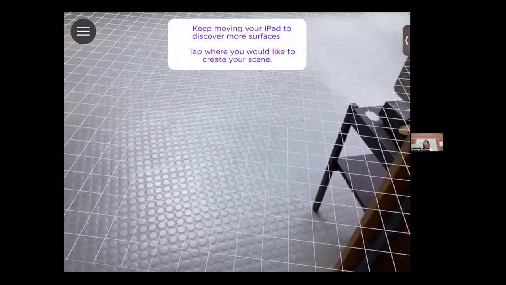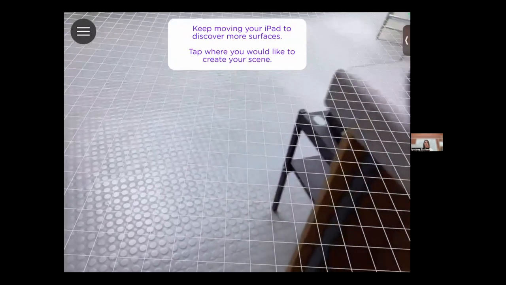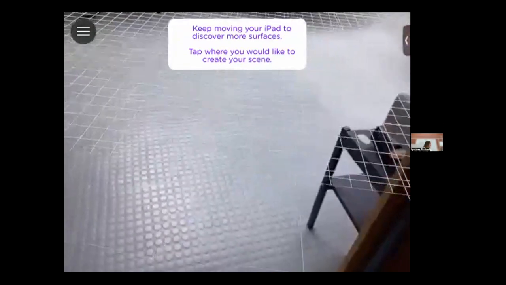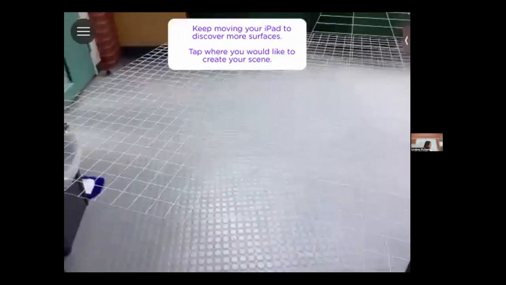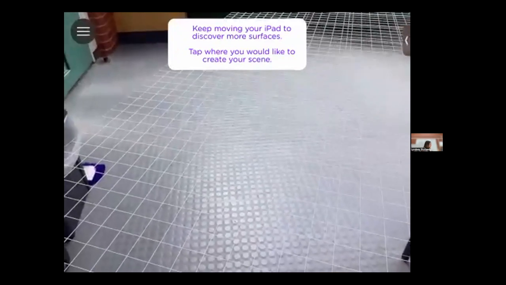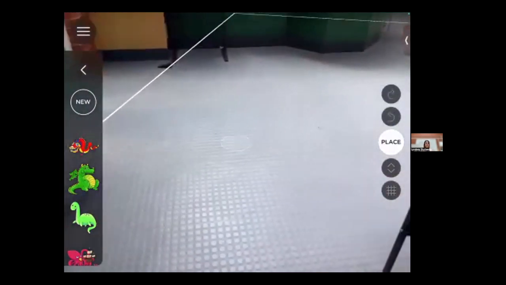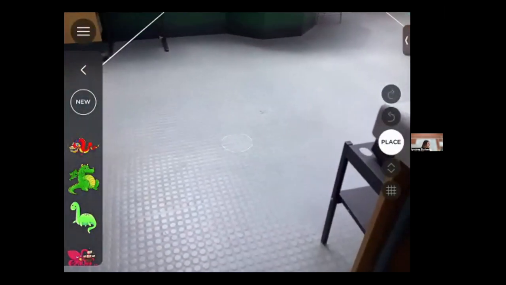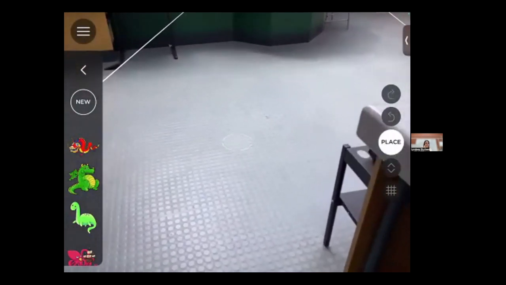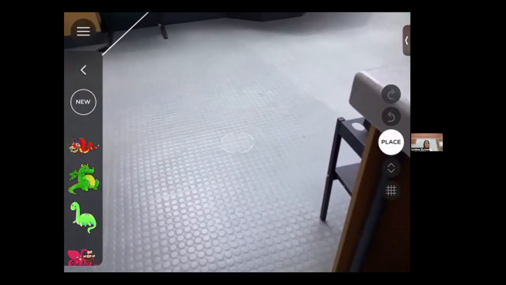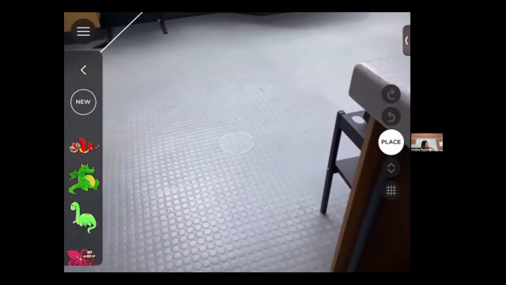The more you move your iPad around, the bigger that grid becomes and the more space you have to build with. So once you're happy with the size of your grid, you just tap on it. And now we can see this white frame has appeared. This is the building space. This is as big as our scene is going to get. Additionally, we've got a little target in the middle. The target is where you're going to be placing the different pieces of content in AR.